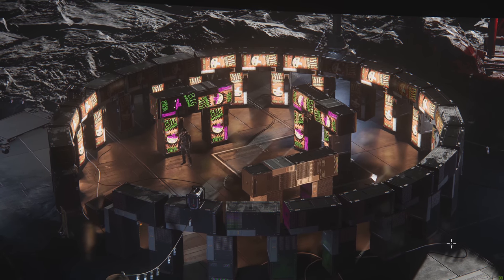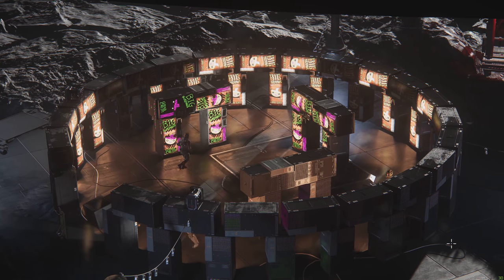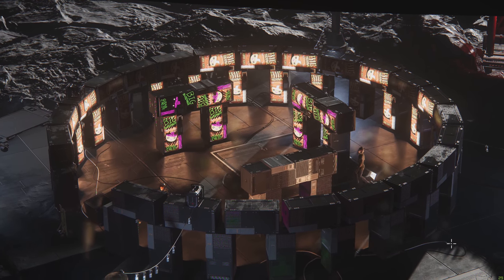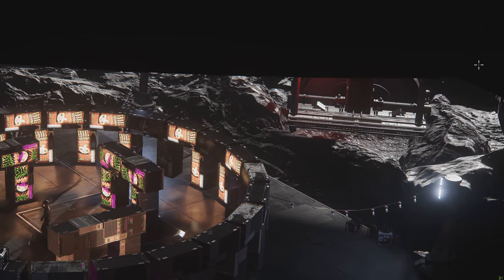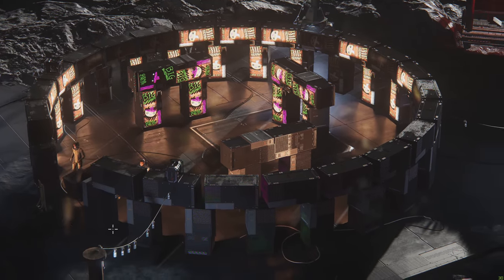Next number. Small generators. Yes. Interesting. They're all over the place. Some of them are high. Some of them are low. Some are hidden. Ah, damn it, Bob. 1, 2, 3. Okay.